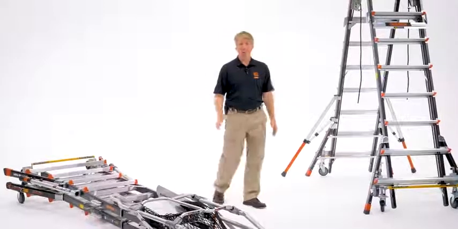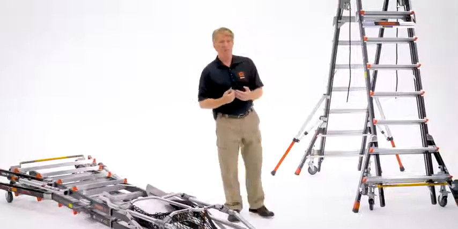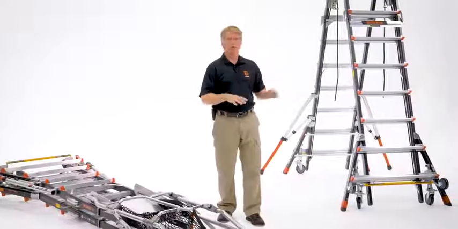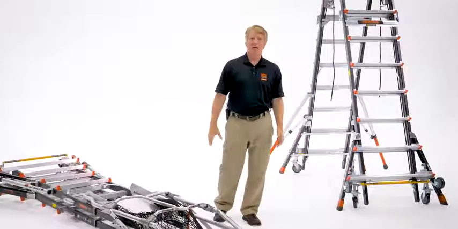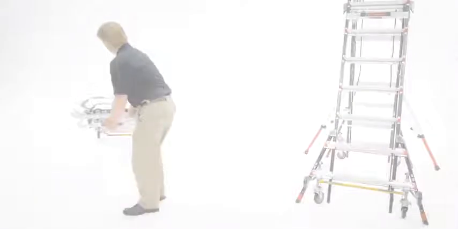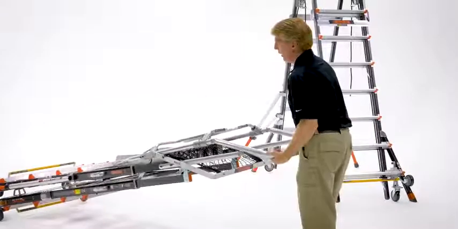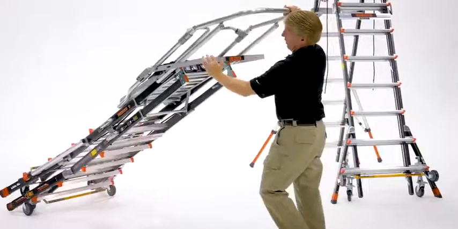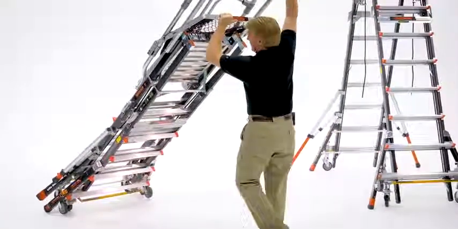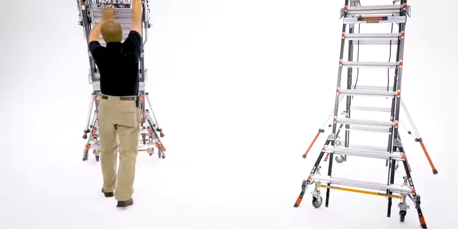First off is the weight. I'm going to demonstrate it as a single person, but I recommend that you use two people when operating the cage because of the weight. We're going to use the tip and glide wheels. Just roll it out to where you need it, raise it up until those feet make contact, and then walk it up from there.